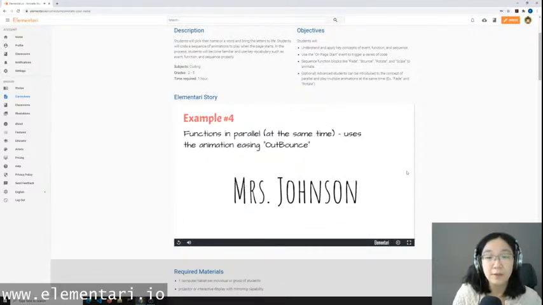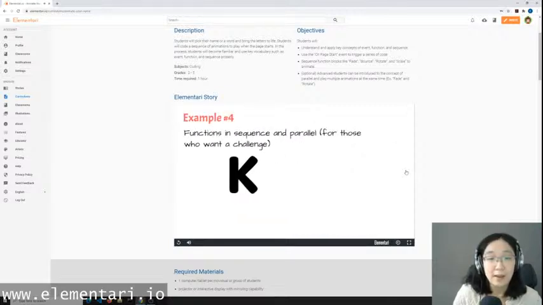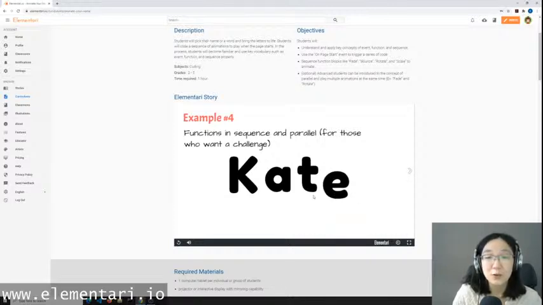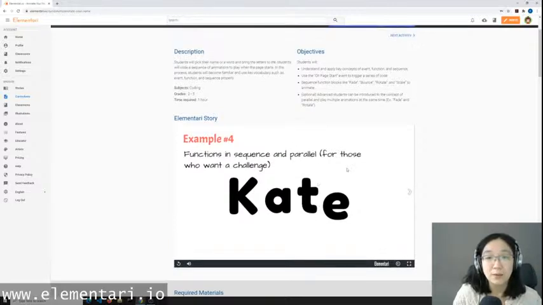And we'll also cover, if we have time, what parallel functions are, which is this case where you have two functions going and executing at the same time. That's what we call parallel functions. And then if you feel like you really want to challenge yourself, you can create animations that are both in sequence and in parallel. So I hope everyone is on board.